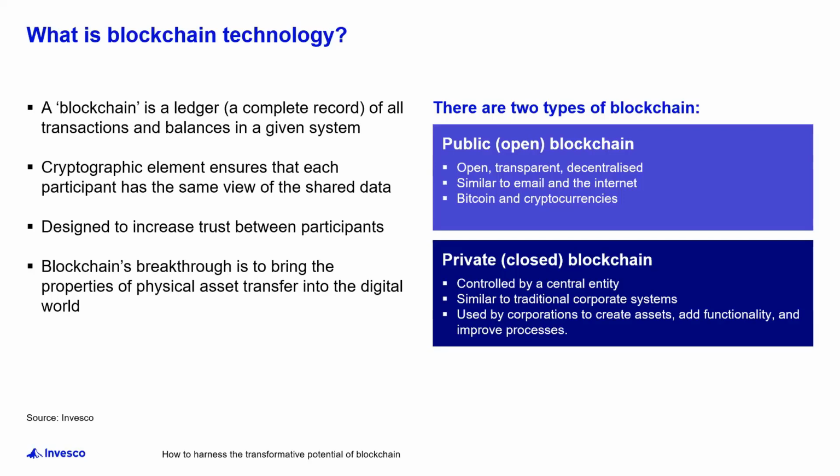There's also a whole swathe of blockchain activity in the private or closed blockchain space, which is much more similar to a traditional corporate system, controlled by a central entity, and can be used by corporations to improve partnership between them, and again improve functionality and process approaches. We'll talk about some examples of that as we go along.